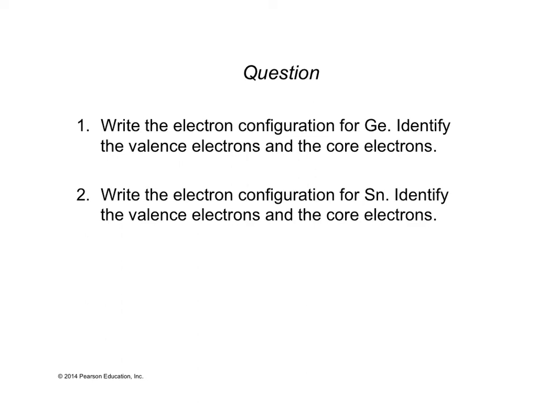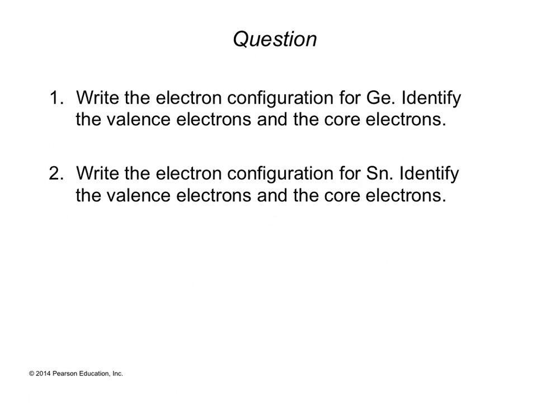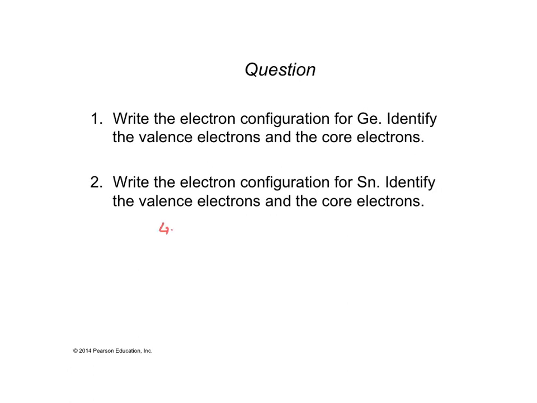Okay, so germanium. I don't know why I do germanium and tin, because they're right on top of each other. Germanium, we'll go ahead and write the full electron configuration for. So we're going to go down here. My iPad is not happy with me. So Ge: 1s2, 2s2, 2p6, 3s2, 3p6, 4s2, 3d10, and then we get to our 4p's. 4p, and then for germanium there are 2. Okay, so this is the electron configuration for germanium.